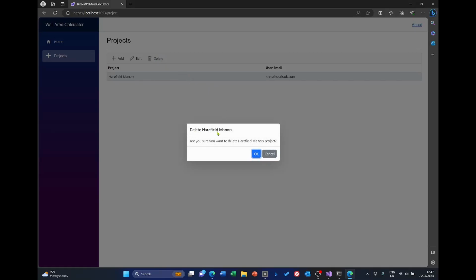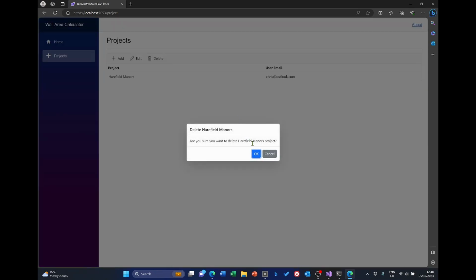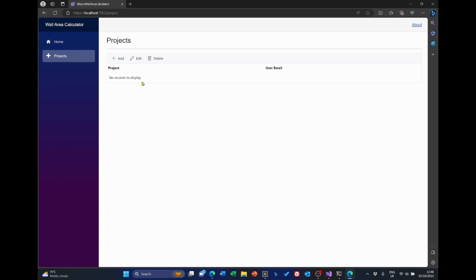It's got Harefield Manners in the name of the dialog box, and in the text it's also asking the user whether they want to delete Harefield Manners, the name of the project. So there's a kind of double check here. If they say cancel, it doesn't get deleted. On the other hand, if I select delete, it will get deleted, and we're now back to no record to display. So that fulfills the function of this.